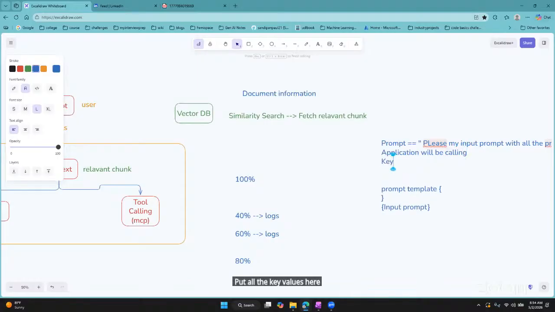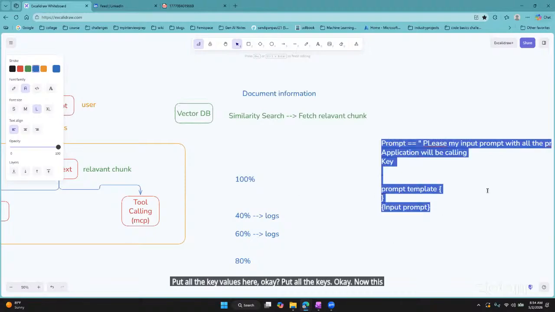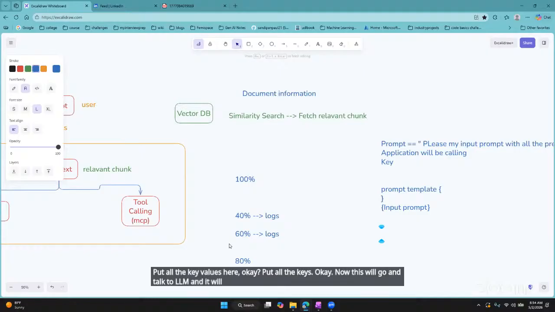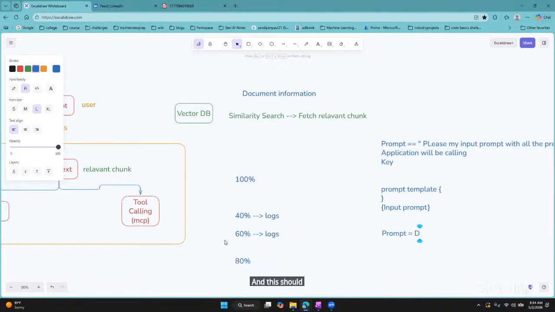Okay, put all the keys. Now this will go and talk to the LLM and it will reiterate your prompt very correctly, and this should match your description.